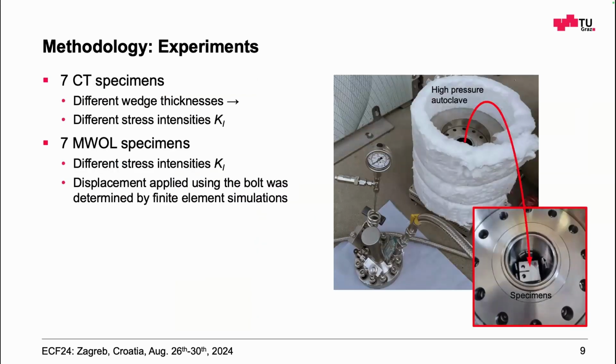Now comes the interesting thing. We put both sample types into the autoclave. As I said before, the volume of such autoclaves is limited. Why? Of course, we have autoclaves which are much bigger. But the problem is, the bigger the autoclave, the higher the pressure, the higher the temperature, the more difficult it is to get a permission for such an autoclave. Therefore, in our case, we have this small one. It has a diameter of less than 100 millimeters and a height of about 120 millimeters.